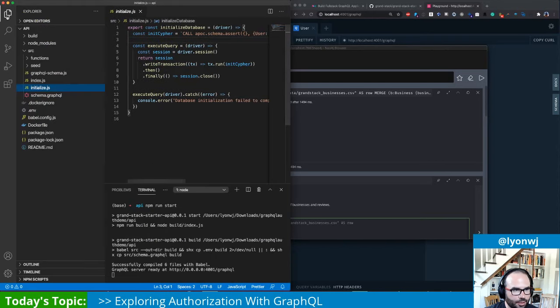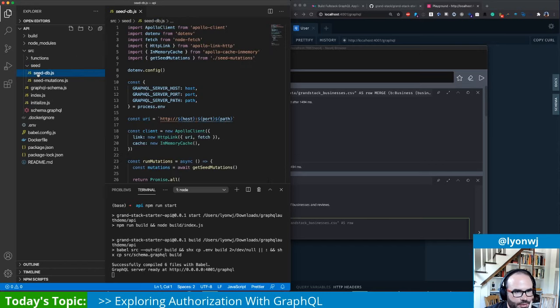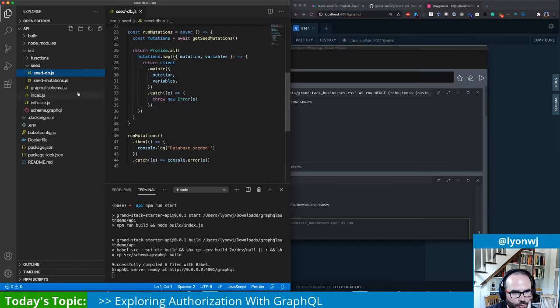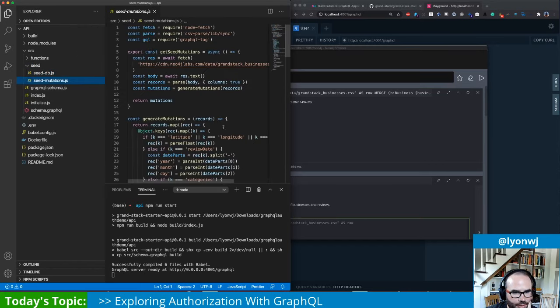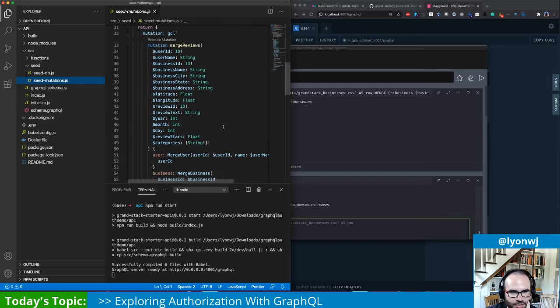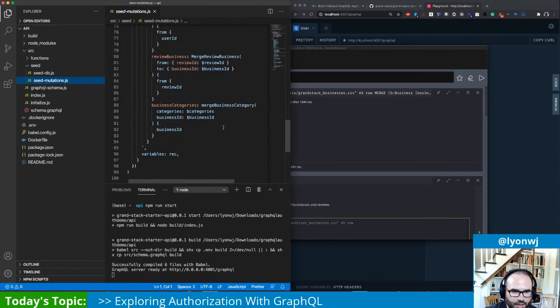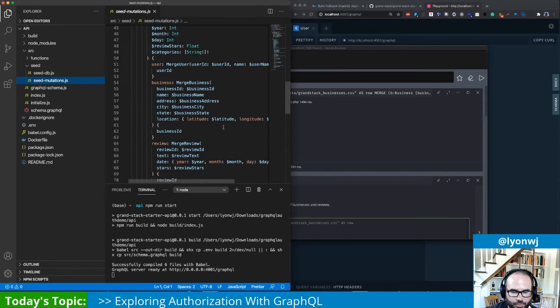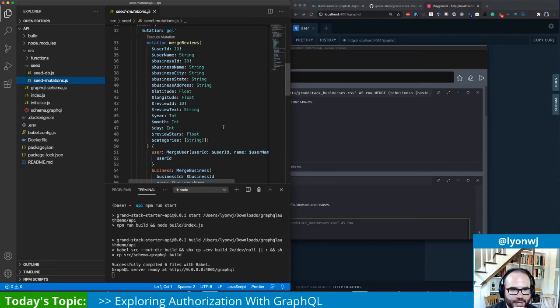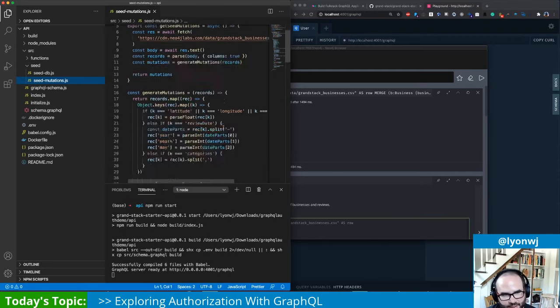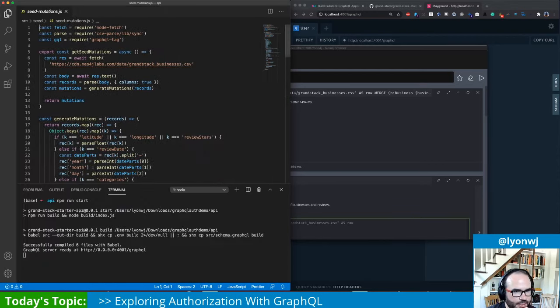We could also load the same data set. There's a seeddb script, which runs these mutations, which basically loads the same CSV file, but then runs these GraphQL mutations to create the data in the database rather than doing it in Cypher, but it's the same data set either way.